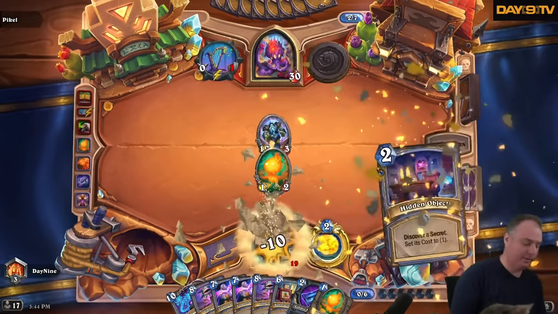Your fate will be cut sharp. Hollow Technician, after any minion takes exactly one damage, destroy it. Temptation is everything. Yes!